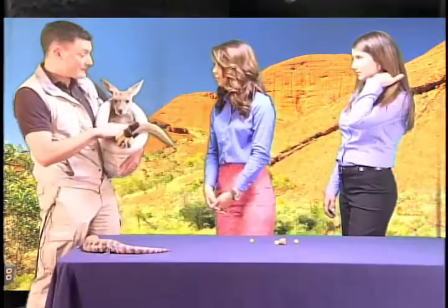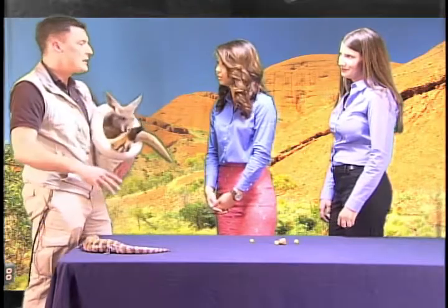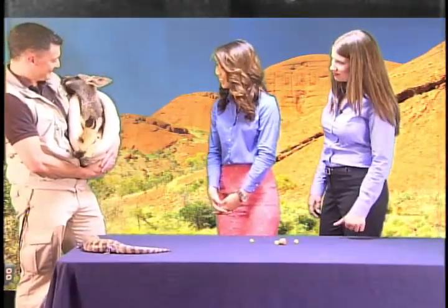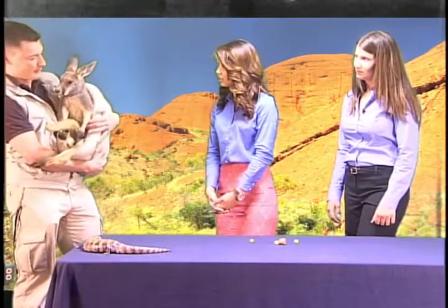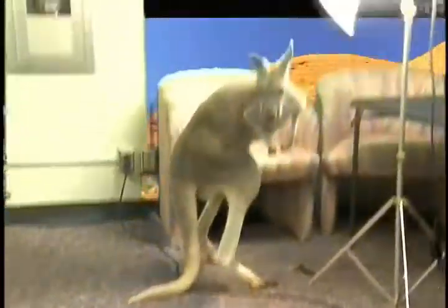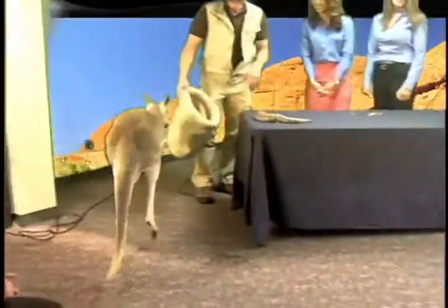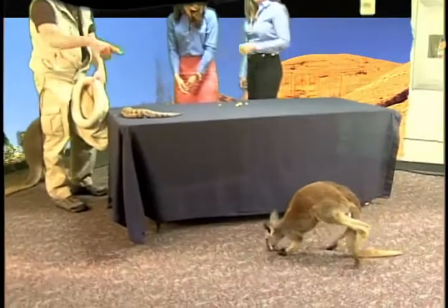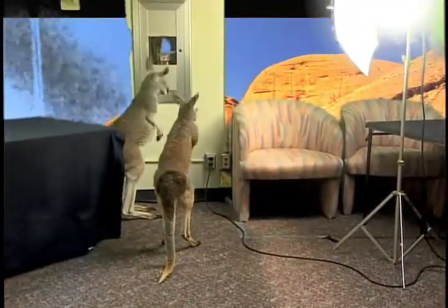How much bigger will Diesel get? Well, Diesel's a male, so he could potentially get as tall as I am. When they move they tend to be hunched over in a more elongated position like a dog. But when Sheila stands up she's easily four and a half feet or so, and the males can get much taller. Kangaroos are herbivores, so they spend a lot of time foraging for food on the ground — grasses and plants. When a mom has a Joey in the pouch and she bends over to eat, the pouch gets down close to the ground too. That's how Joeys start to learn what a kangaroo is supposed to eat, because as mom's feeding, their face is put right there in front of it, and they start to taste and enjoy it.